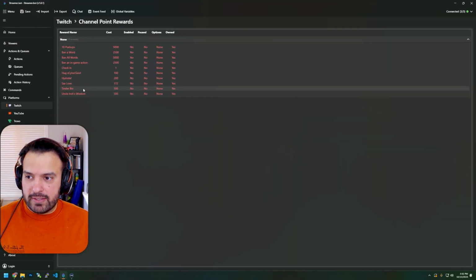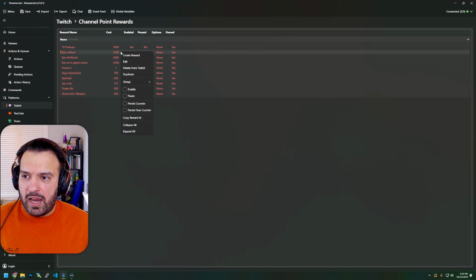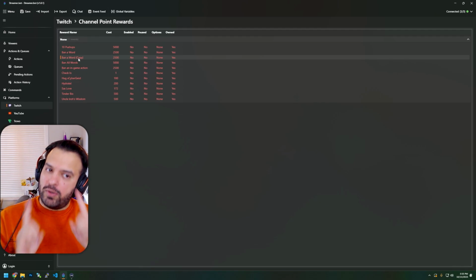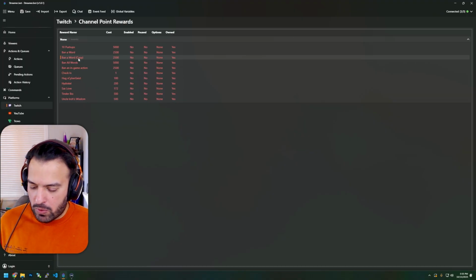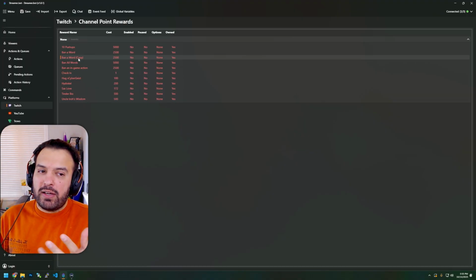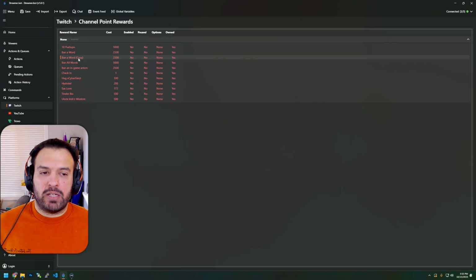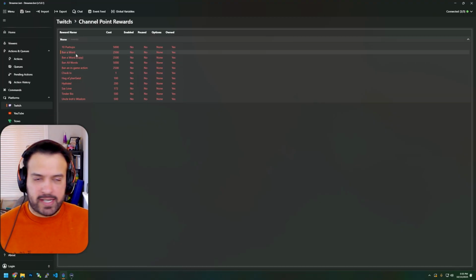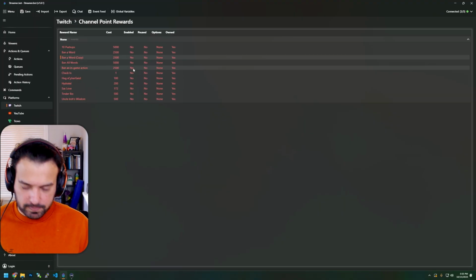The way you can do that, by the way, is you just right-click on one of your existing ones, which will all be displayed here. It'll say no under Owned, and you just go Duplicate, and you'll see that it's created a copy of it. The only thing is it won't copy the image for the redeem. So once you're done here, you have to go back into your Twitch dashboard and re-upload the image that you want for that specific redeem. And while you're at it, you can also delete the old one, because I don't think you can delete the old one from Streamer.Bot since it doesn't own the redeem itself.